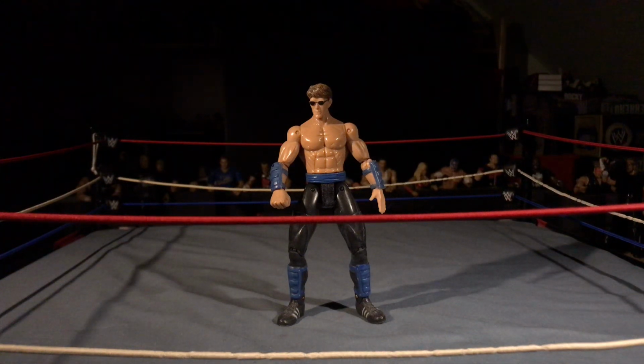I've had this figure for a long time, and there's a lot of nostalgia with this figure in particular. A lot of the Mortal Kombat figures I have nostalgia with, and this one especially, because Johnny Cage is such a silly comedic character that we all know and love and hate, because he's kind of a jerk sometimes. But we're going to take a closer look at Johnny Cage, and you can kind of see some of the battle damage that this figure has had over the past several years.